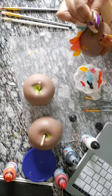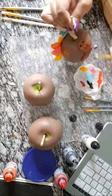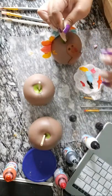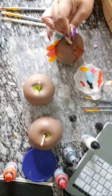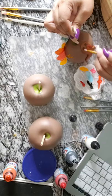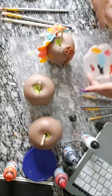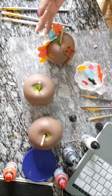The way I would do it, if I have like 24 apples, because right now I know it seems like a lot of work on one apple, but I would do everything in one session. Because I know poppy paint dries pretty quickly, I would do all my fondant details, put it on, and then go and paint it in. So I would grab my black and do all the eyes, all the waddles at the same time, the beak at the same time, all the orange at the same time. That way there's no going back and forth and trying to reuse your dry poppy paint. So that's what I would do if I was doing a lot of them.